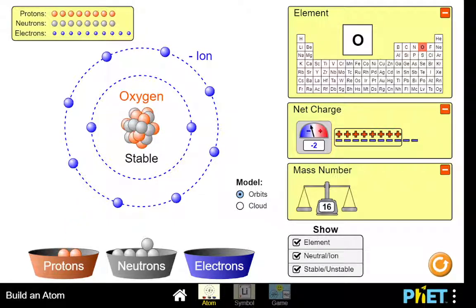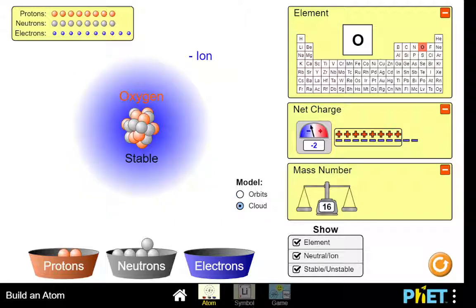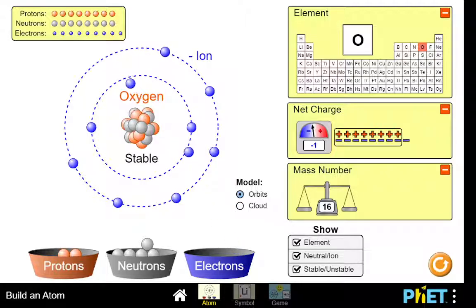And it's also very interesting because you can show the atom as a cloud, or in this case the ion, as a cloud, because obviously electrons are much more complicated in reality than perfect orbits around a nucleus. But this is just a good visual demonstration of what an ion would look like.